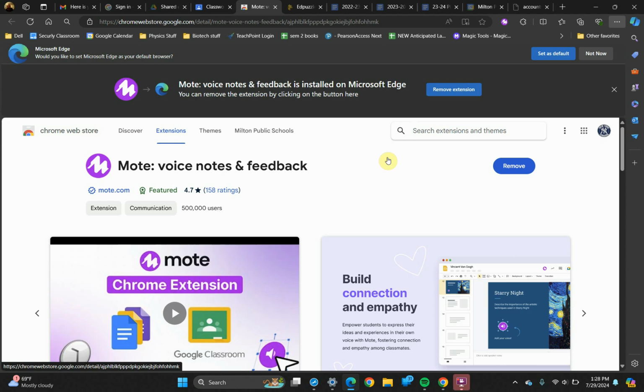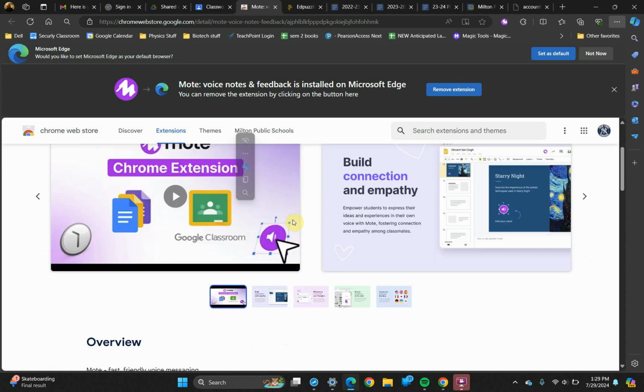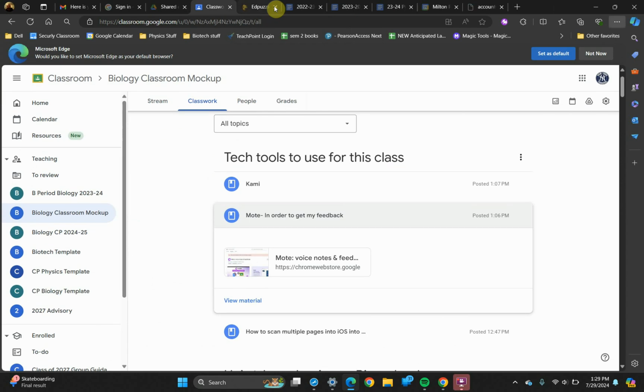And if you put the extension in your computer, then you will be able to get that feedback. And even if you don't, it's like 3 extra clicks, you can get the feedback. But what I'm hoping for is, as a time saver for me, I just want to be able to read your lab report and say, yeah, this right here, I can highlight whatever, or yeah, featured right here. Oh, 500,000 users. That's awesome and great job. And you would hear that feedback instead of me having to type it. It's a great thing. So I'm hoping that would help.